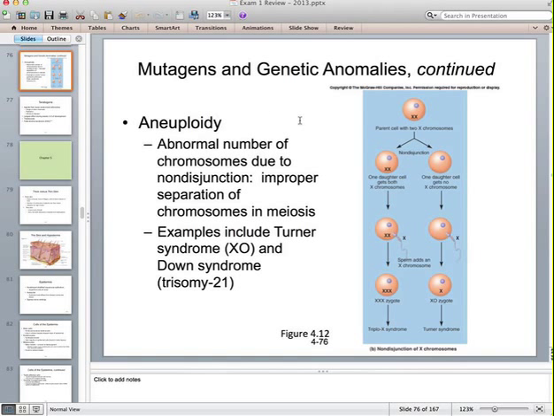And then my advisor loves to say that we're all mutants, but there are certain mutants that you don't want to be. Aneuploidy is one of those that typically results in a pathologic condition. So understand what aneuploidy is and some examples of aneuploidy. Here they show Turner's and triple X, but there are others that we've talked about in class.